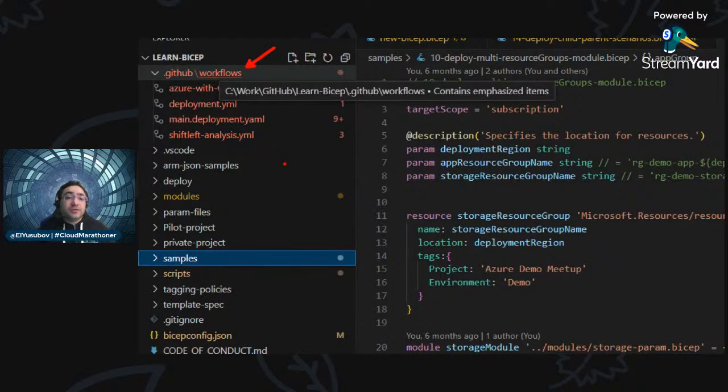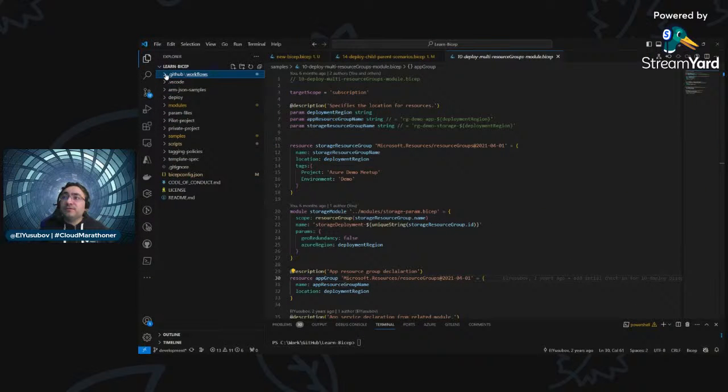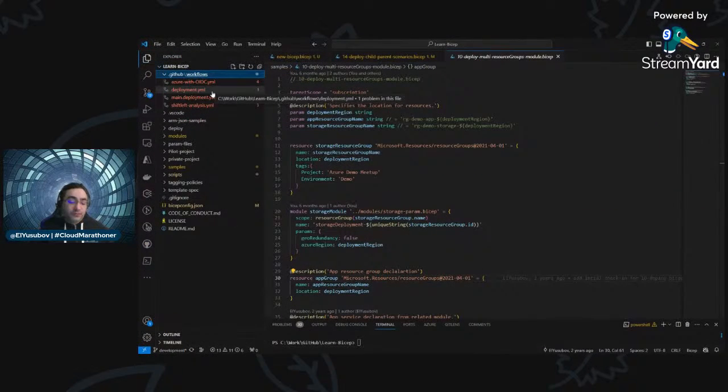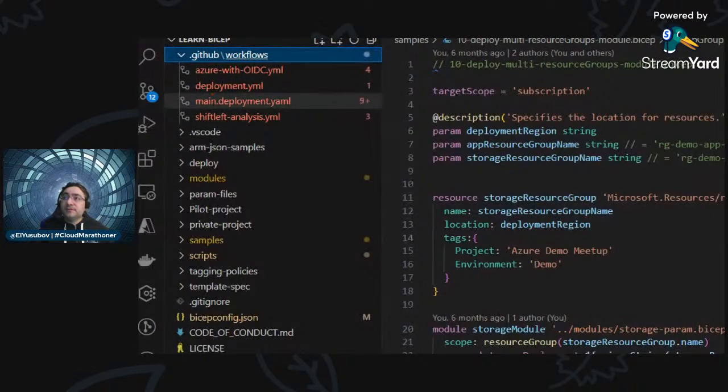I have certain GitHub workflows set up, especially for this repo. If you open it, you will see that I have four YAML files, right? So we have this first, second. The one that's actually enabled and working is the security scan, as well as the main deployment YAML file.